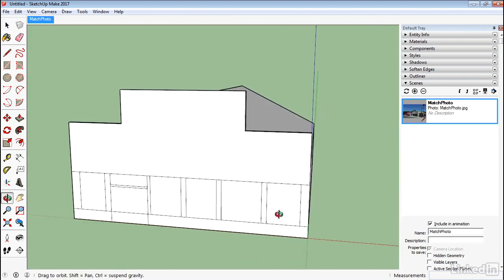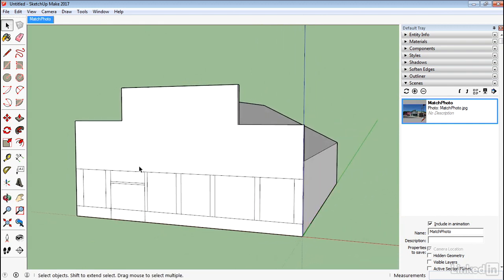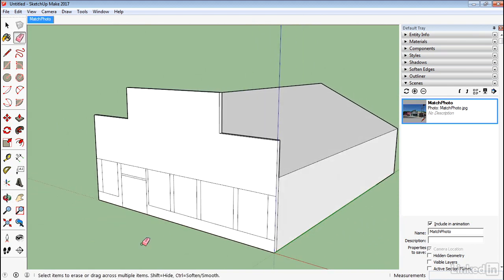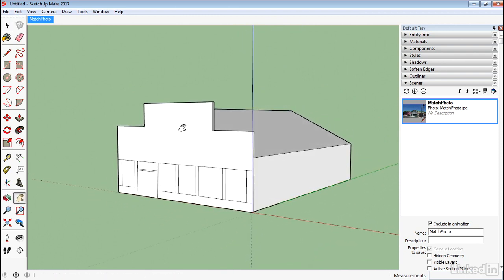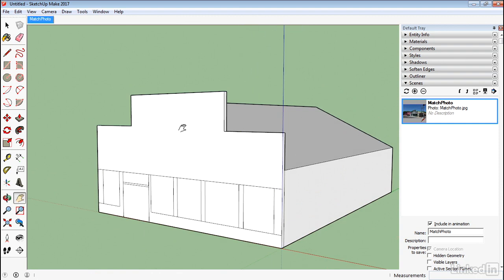And if we come off of this, you can see how this is starting to work. And I can now start to erase some of these extraneous edges here. And now as I get this, you can see that this building is starting to come into shape. Now, I can certainly do other things. I can inset these windows, so I can use my push-pull tool and maybe push those in 1 inch. And just double-click on the other ones to get those.